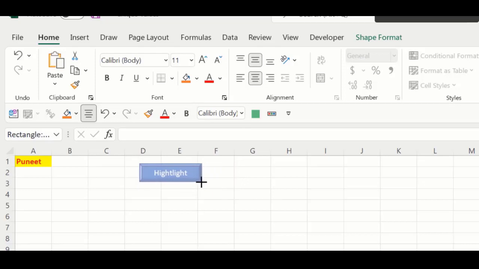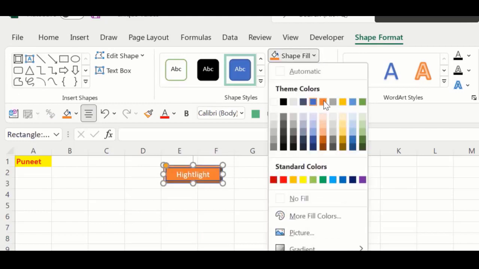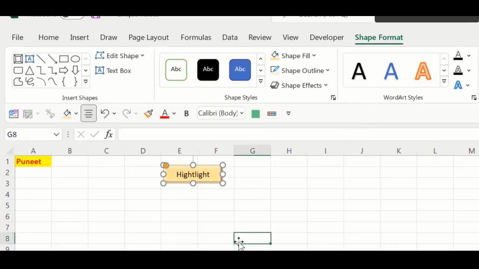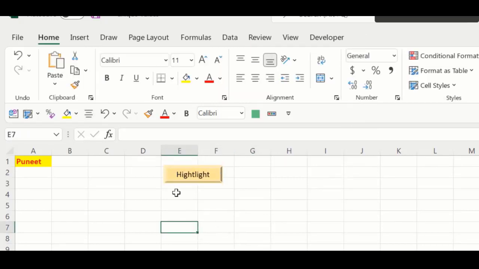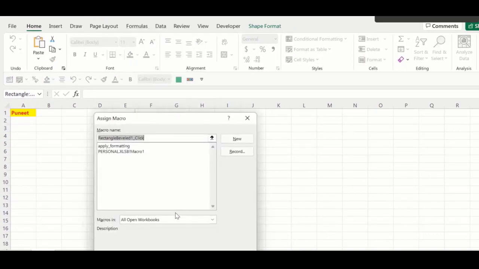I'll change the size of this button and a little tweak in the color. So now what I need to do is right click on this shape, so this button, and then go to assign macro.